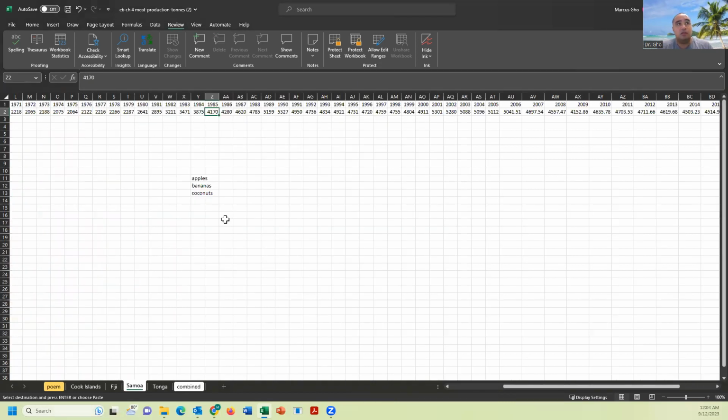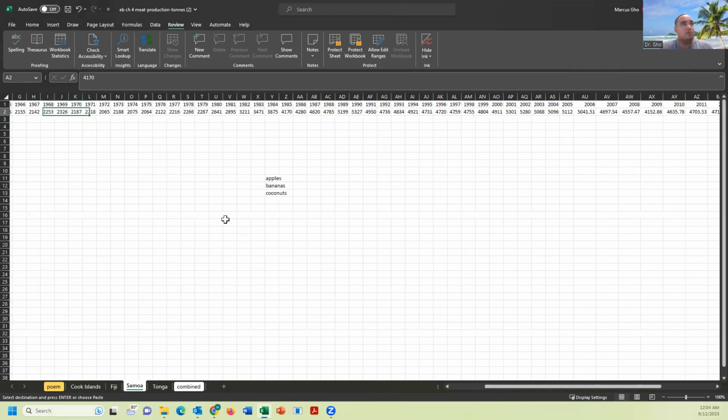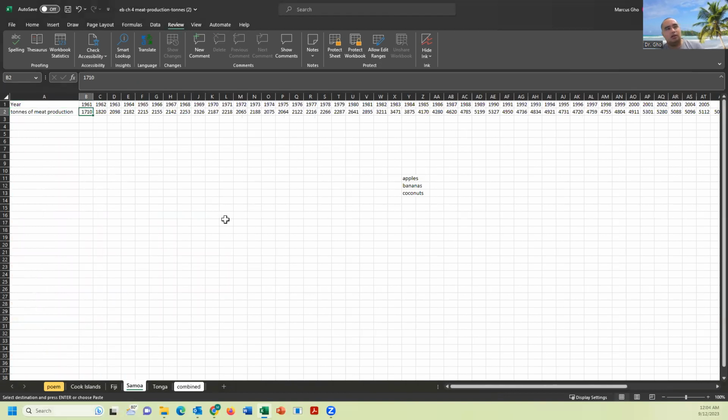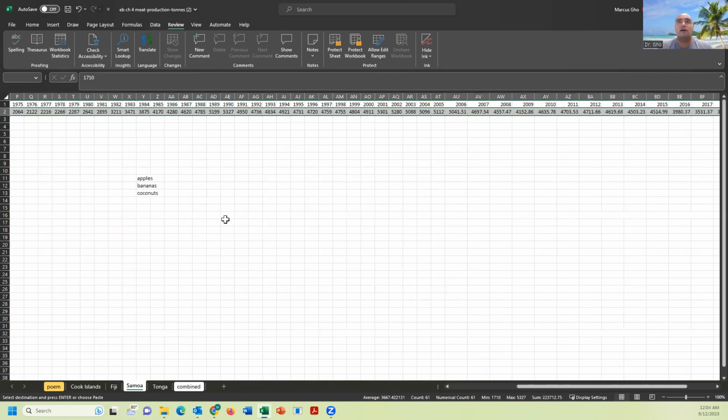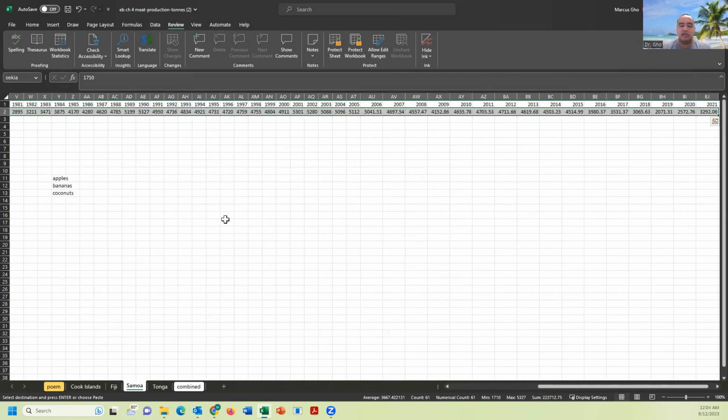Samoa is a little bit different because it has this data going horizontally instead of vertically. I'm going to hit Control left arrow, and that'll bring me to the very beginning. But it's not a problem for it to be horizontal. We can paste it vertically. I'll show you a couple ways we can do this. If you're not really confident in how transpose works, maybe you want to paste it somewhere else, or you can paste it directly in. If I copy this, so Shift, Control, I tap the right arrow, I've got all that data selected, Control C.